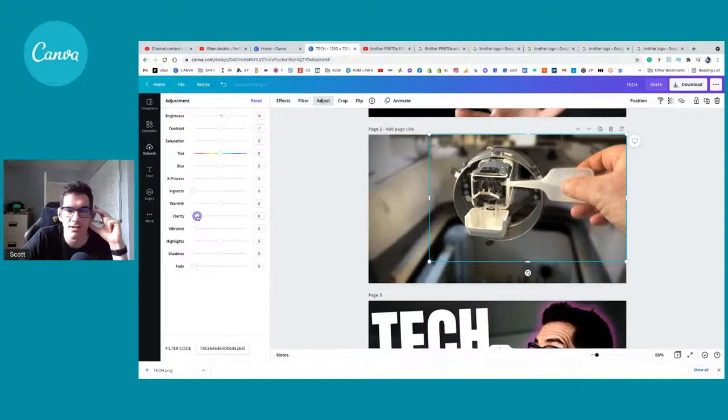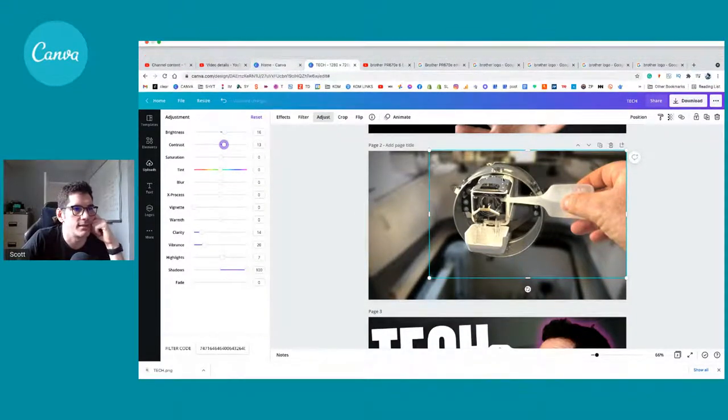Warmth, clarity. I might bring the clarity up. Again, that's quite interesting for seeing the small details in the middle, but you are getting Robbie's hand aged 89 there. So you can see there, I don't really want that because my eyes go into that. So we can bring up the vibrance a bit there, whack up the highlights. You see the shadow there is just bringing out the metal a bit more. So that's good, even though it's making your hand a little bit more photoshopped in. Again, not worried about that. And I'm going to whack up the contrast a touch more.